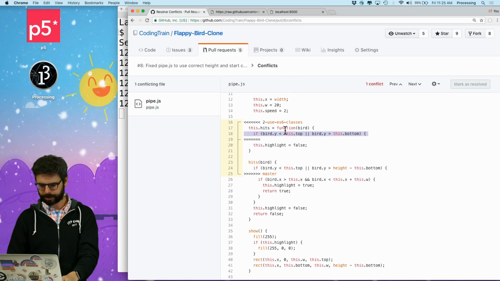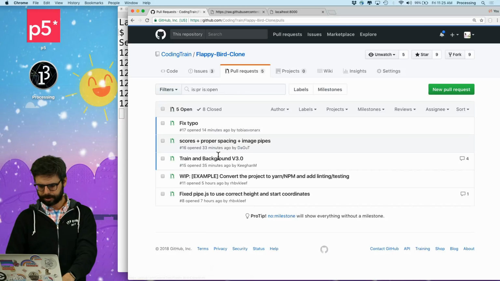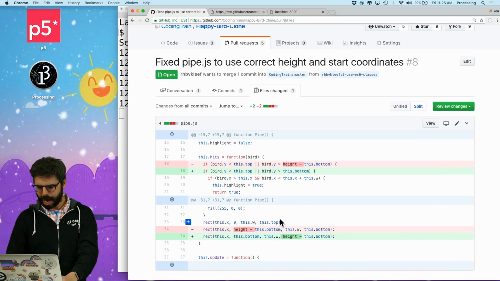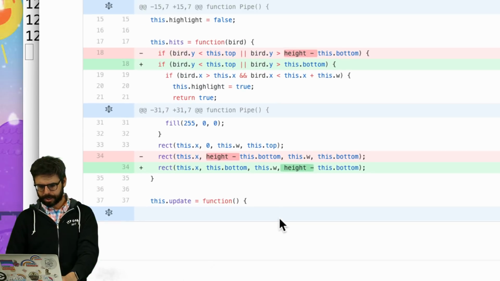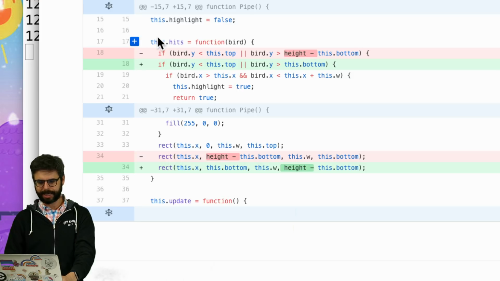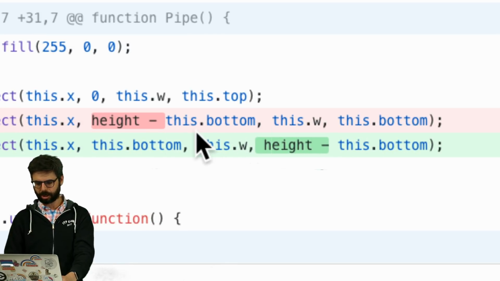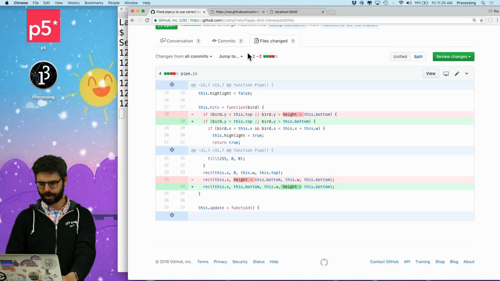The fix, let's hold on a sec. I think that I can go here, and what I'm going to do is look under file changes. So the height minus this dot bottom was incorrect in the hits function, but in the draw function, it should have height minus this bottom here and not here. Okay, so let's try that.